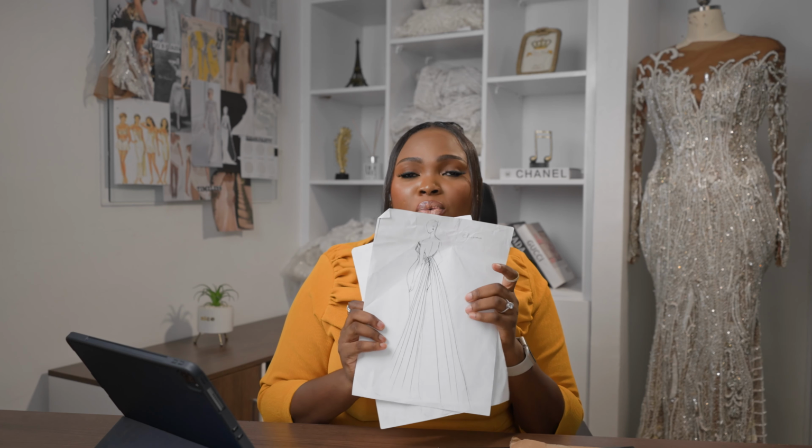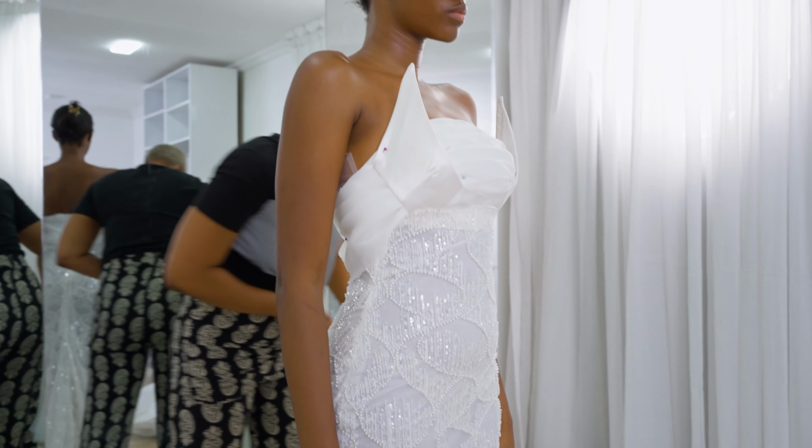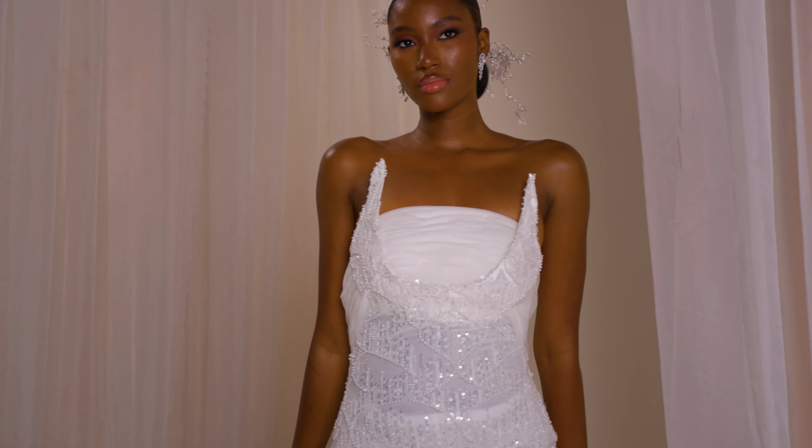So for this particular look, we made sure that whatsoever we are doing in front is connecting to the back. We wanted it to have a feel of a two-in-one, but at the same time still feel free, to not feel like you have to have an overskirt attached to it, but it's still part of the dress, right? So for this particular look, all we did was work on the fabrics to be more detailed at the upper region. The lower part just needed a bit of beading and then we are good. But for the bust region, we just needed a bit of detailing that would work around the bust and then it should feel like it's growing on that structure I spoke about earlier.